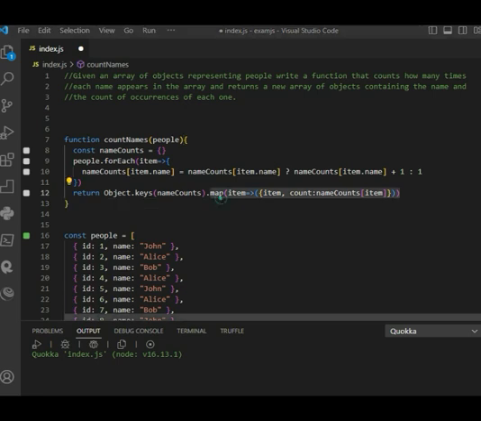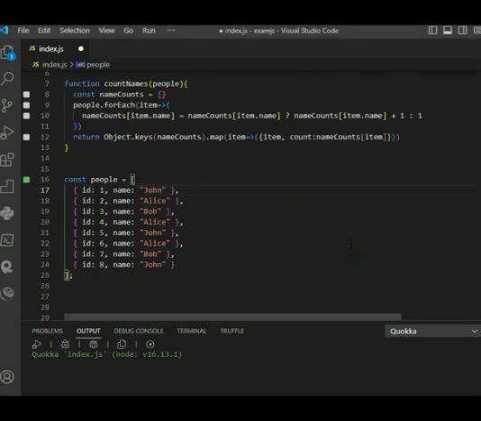So what we are doing with this map method here is to iterate over each key in the name counts object, and as we iterate over, we construct a new object with two properties: name, which stores the current name being iterated over, and count, which retrieves the count of occurrences associated with the name from the name counts object. And this function is creating and returning these new objects.